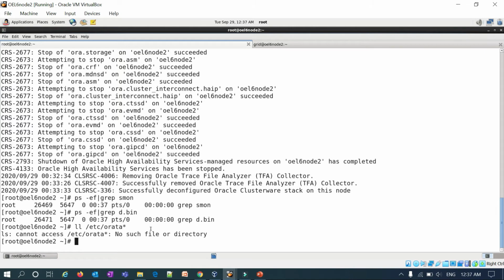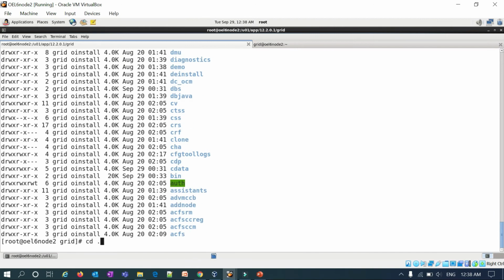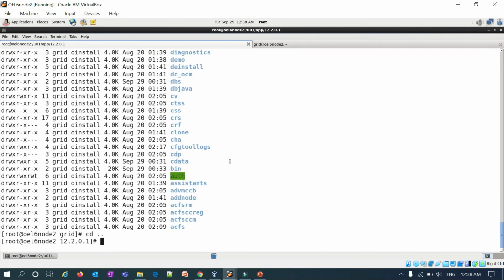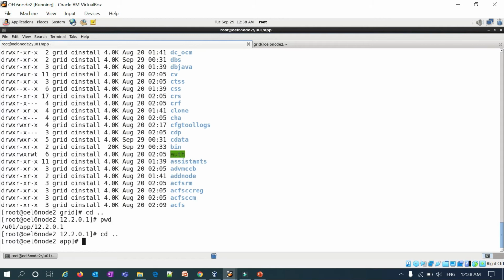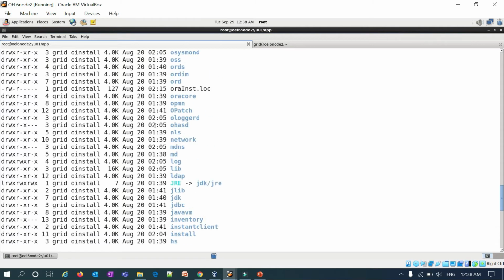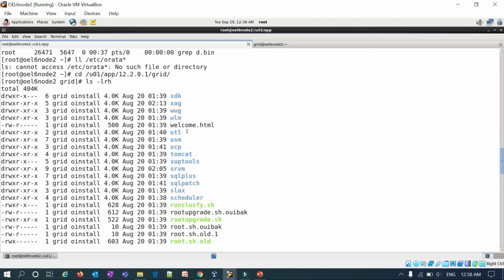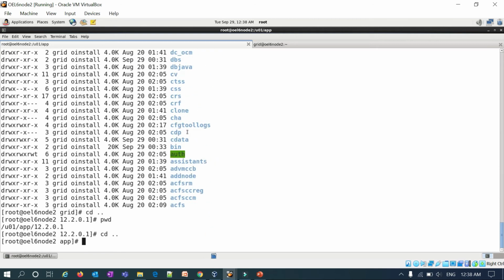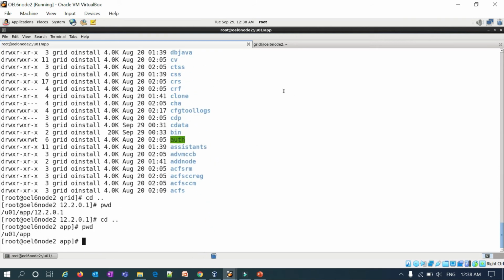You can see there is no oratab. So if you go back to u01, this is the grid home. It is going to clean up. Once node 1 is also removed, it will clean up all of this grid infrastructure home. Right now we are still seeing this grid home on node 2, but let's see what happens to this grid infrastructure home after a minute.